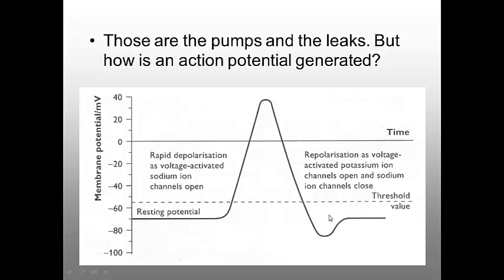Now, important and exciting things start to happen when something raises our voltage to the threshold value. That is about minus 55, 57 millivolts. And that might be the arrival of an action potential from somewhere else. It might be something causing ions to flow one way or another. But one way or another, we need to reach that threshold value for anything to change us from being just a resting potential.